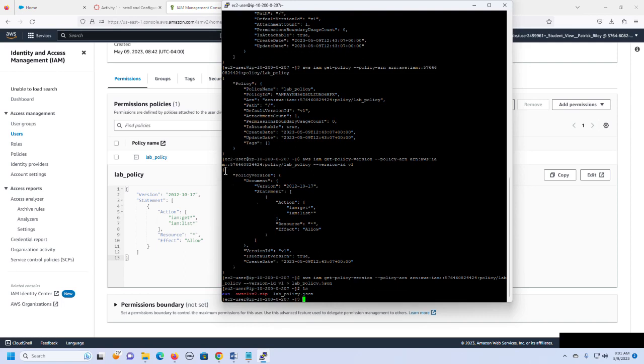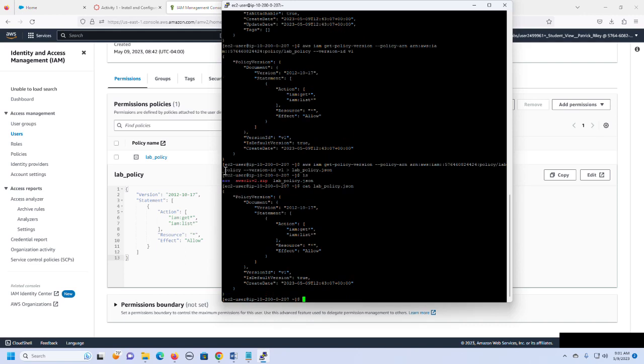Now, if we do an ls command, we have that actual file. If we do a cat lab policy JSON, same thing. So that's how you can actually capture these policies using CLI.